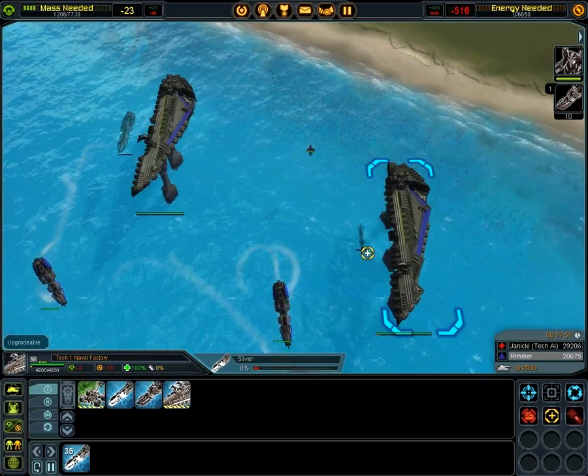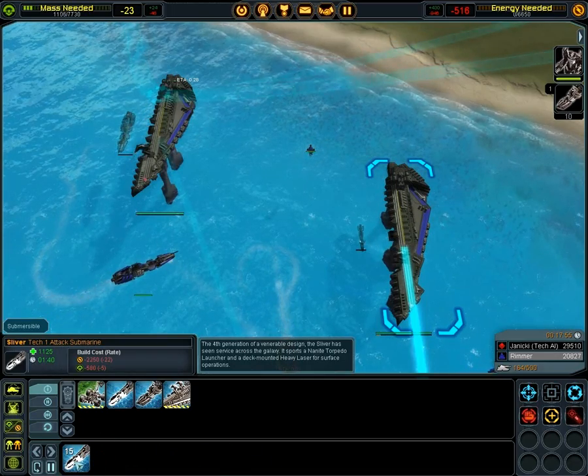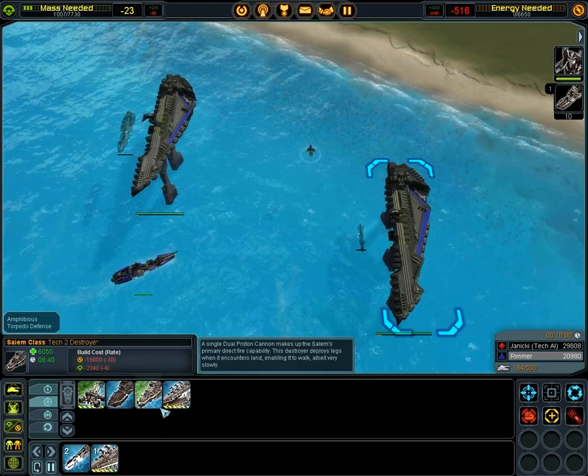And we've got a few patrol craft here. I'm just going to send them round to the coast to defend that position, to make sure there's no naval units come out of their base to challenge my ground units.